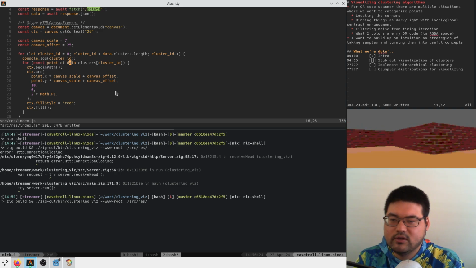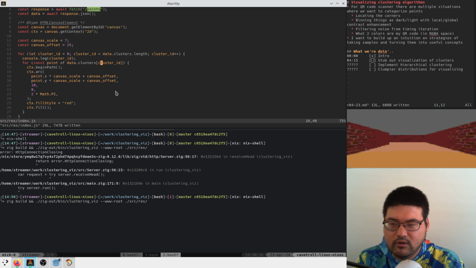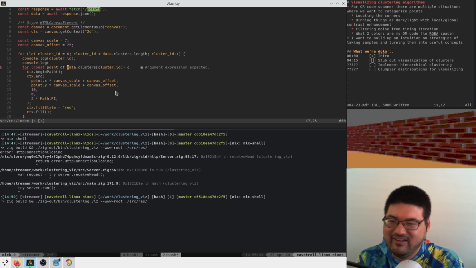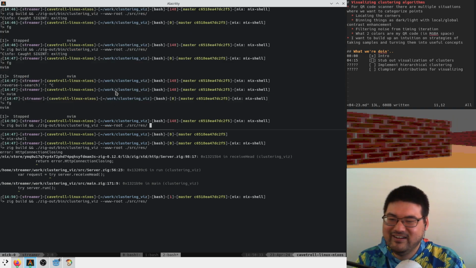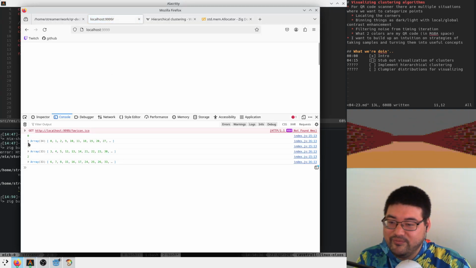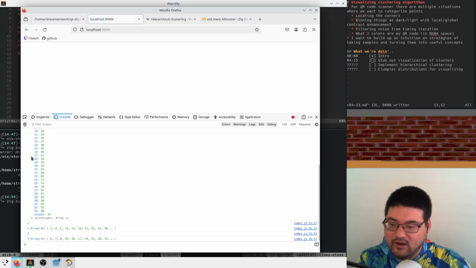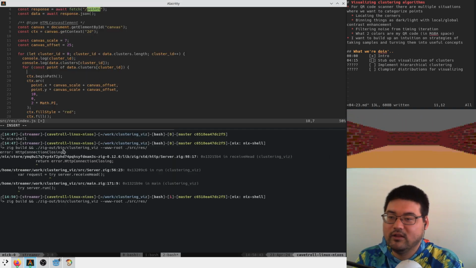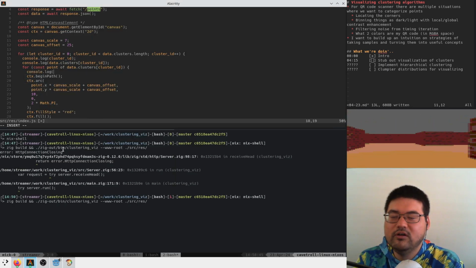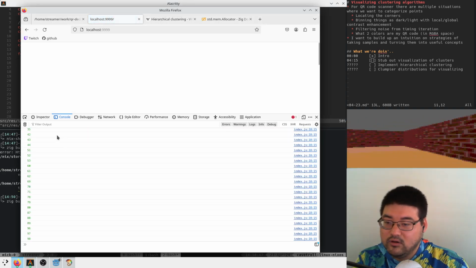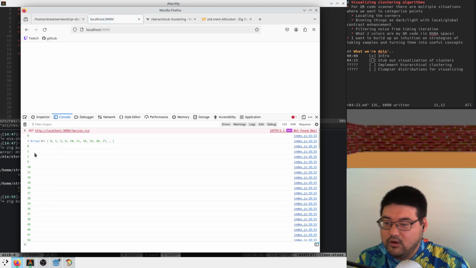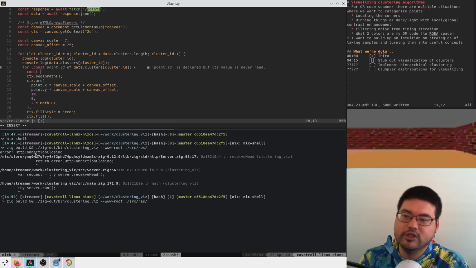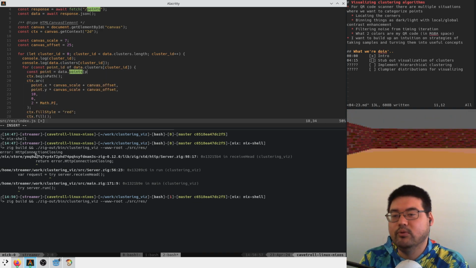For point of data clusters cluster ID, console log this. This is fine. Okay. So why am I not getting a point in here? Oh, I am. This is a point ID. And then here we need to say const point is equal to data points point ID, I guess.